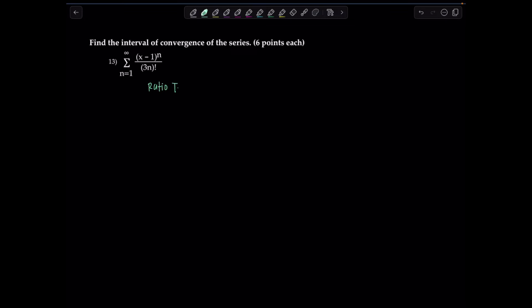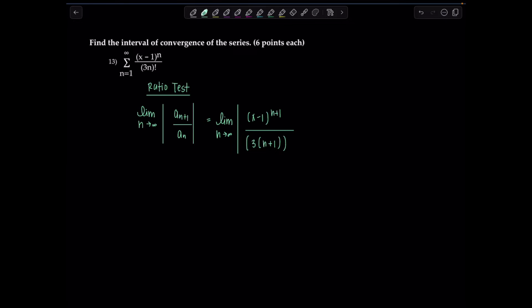So here we go. Ratio test tells us we take the limit as n approaches infinity of the absolute value of a sub n plus 1 over a sub n. So let's see what we got going on here. We have the limit, n goes to infinity, absolute value. Substituting in n plus 1, everywhere I see n, I have x minus 1 to the n plus 1 over, be so careful here, you guys, 3, put parentheses around this n plus 1, and then factorial, okay? And then dividing by a sub n is the same as multiplying by the reciprocal, so I'm just going to skip to that. So we'll have 3n factorial up top, and then x minus 1 to the n down here, all right?